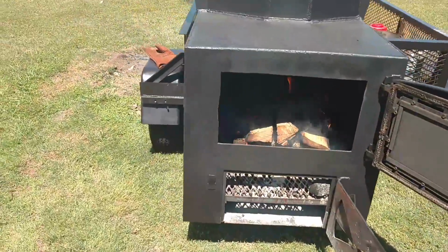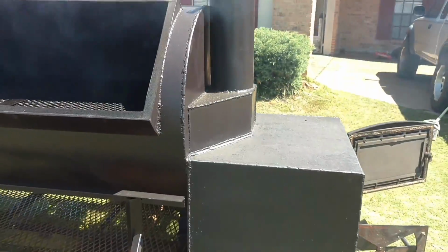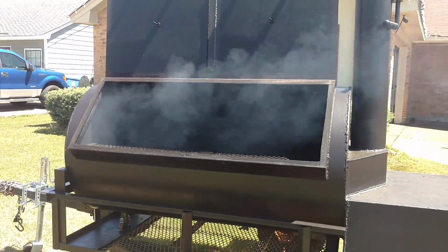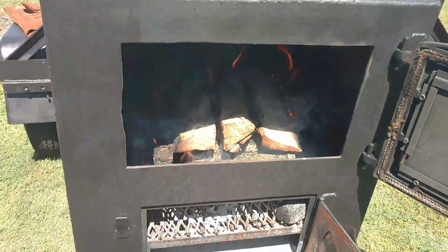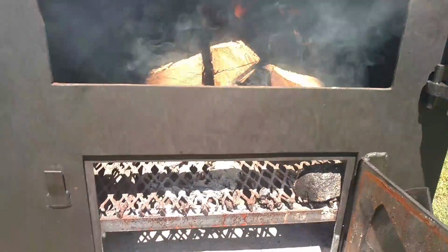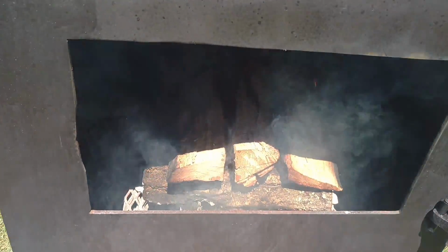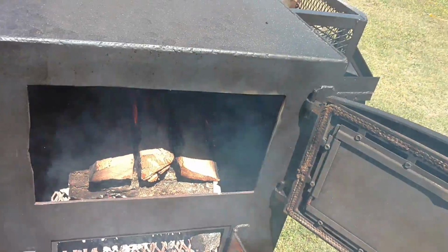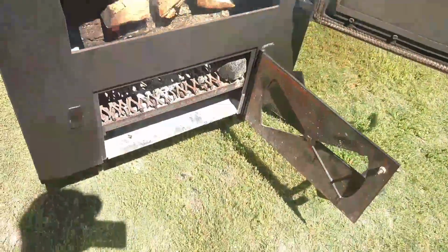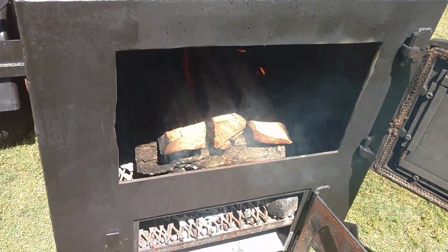Alright, so reverse flow. Probably about, let's say 170, 180 gallon tank. I had a can full of charcoal I used to start it. Get the charcoal burning good. Throw it in here. Then I got some split blackjack oak inside the firebox. I leave the doors open. Both my air door and my firewood door here. Leave it wide open until I basically got coals in there.